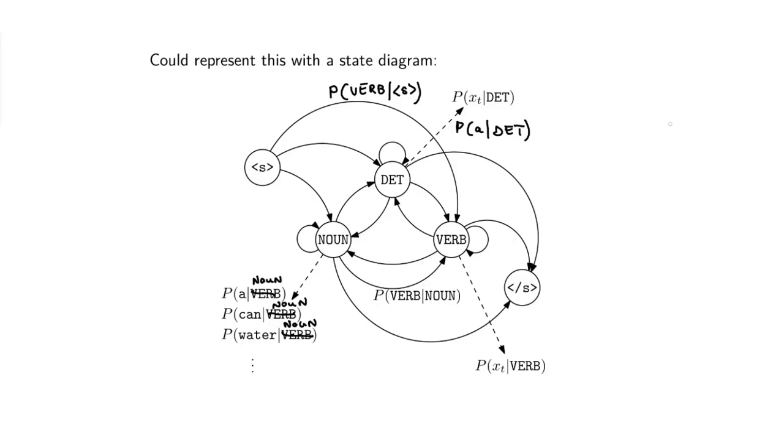We have a sequence of length t, and let's say there are k possible states. How many paths are there? Don't guess, just know, right? No. Okay, let's think through this. We've got the start state, the end state, and then there are capital K states in the middle. And we're trying to process a sequence with t items.